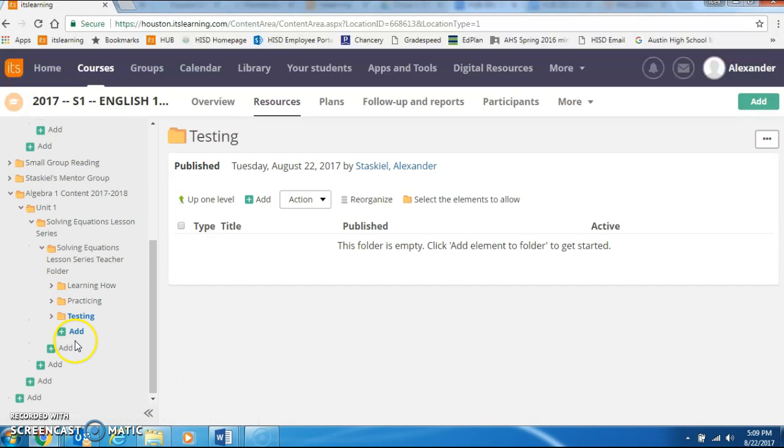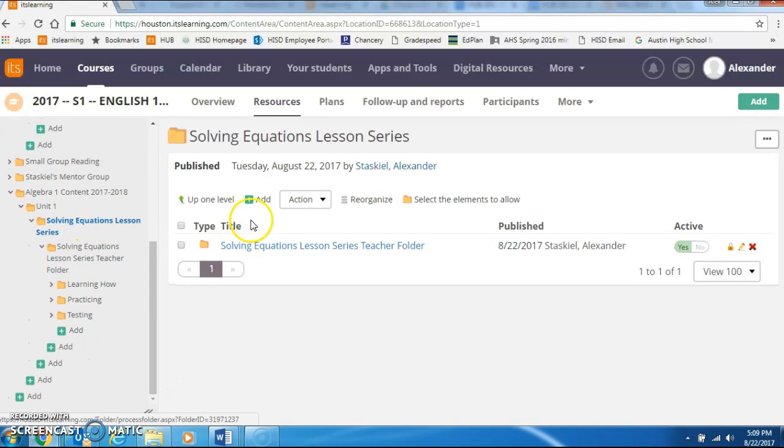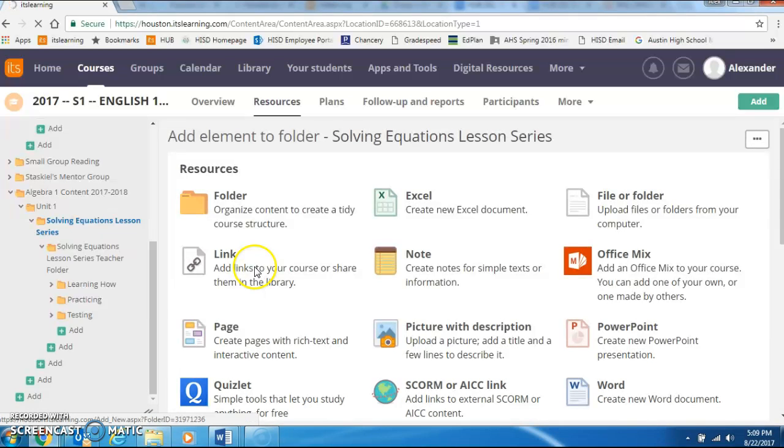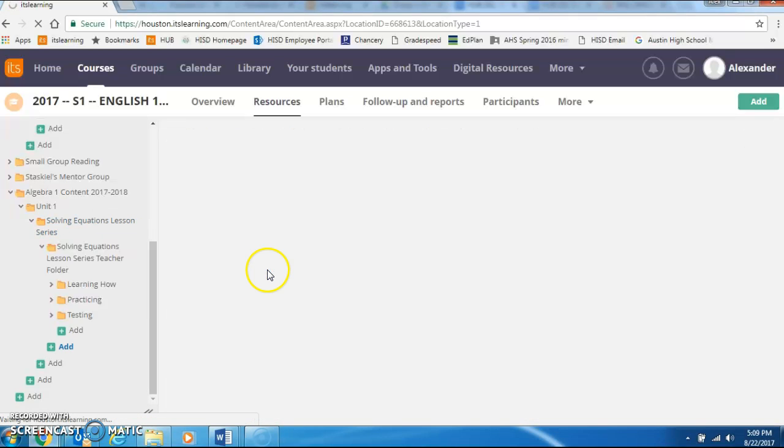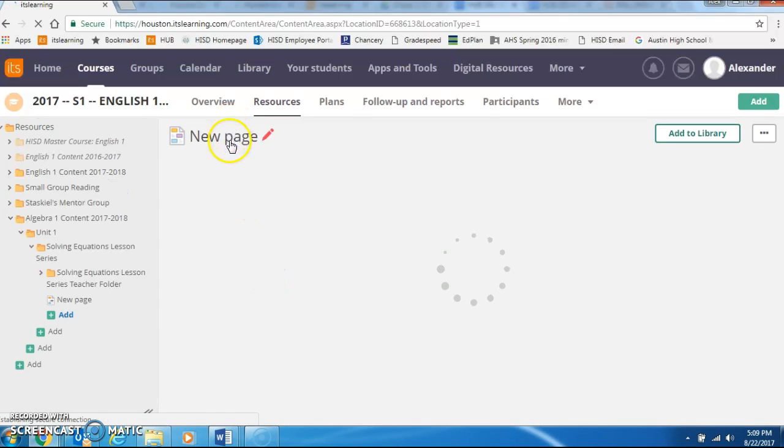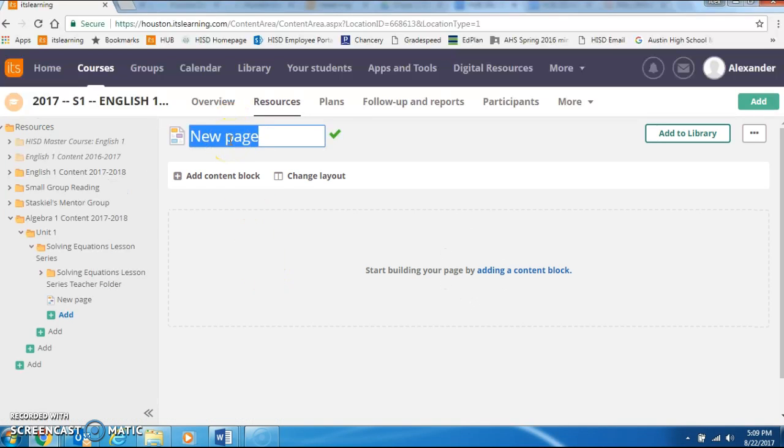And we'll go back to our Solving Equations Lesson Series. We'll add a page. And just like we've done before, we're going to be linking to stuff from our teacher folder into this page. So Solving Equations Lesson page.